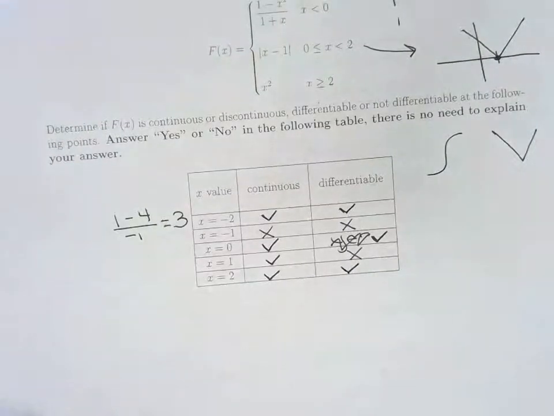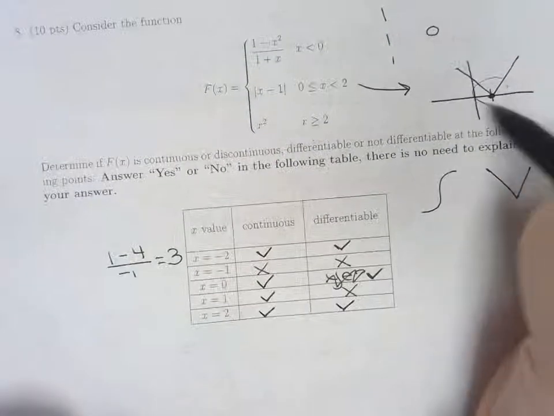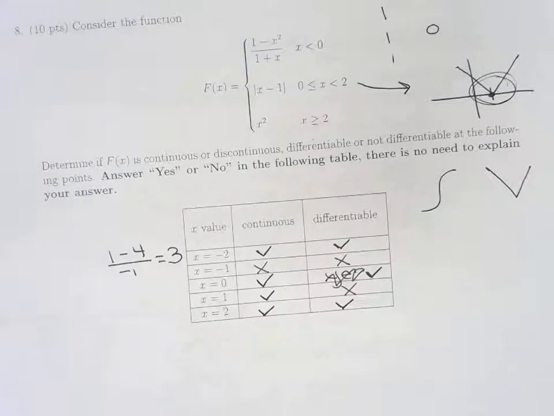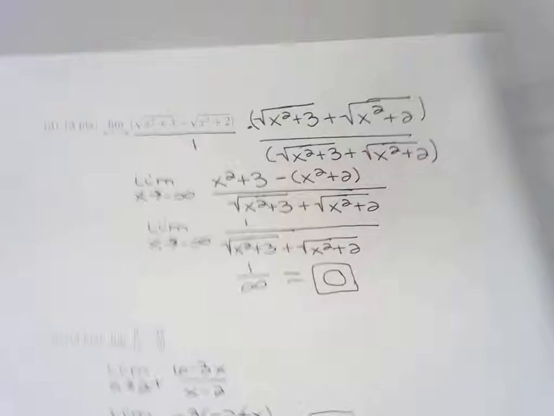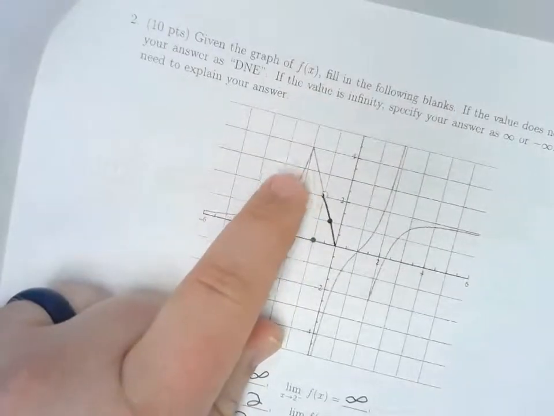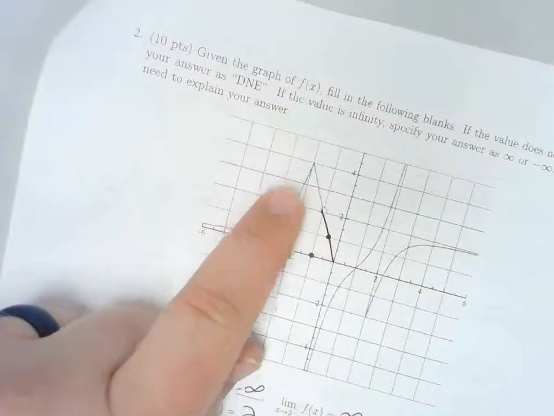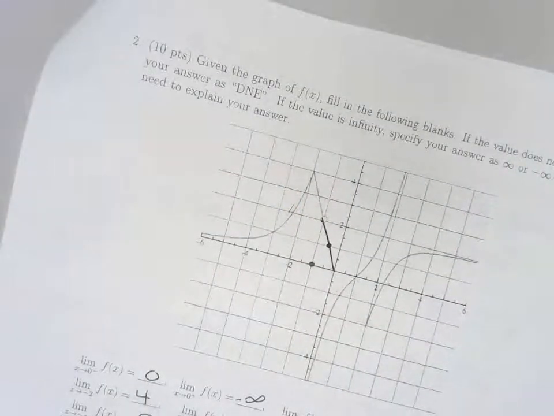So what constitutes a sharp turn? Absolute value is usually what you're going to have, because if you look at that graph at 0, that point would be a sharp turn. So basically that only applies to absolute value? This would not be considered absolute value, but it's a sharp turn.